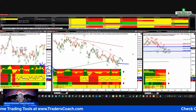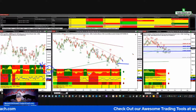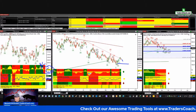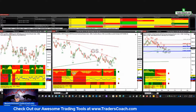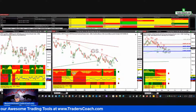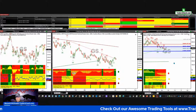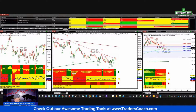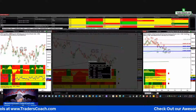If we had that owl on the 60-minute green, I'd say it's an immediate. But personally, I would just wait, because I think you can get in at a better price once this pullback comes down a little bit. And if it doesn't and this thing turns green, just go right in. I don't think a long position here is bad as long as you have your stop low enough for a small pullback. That's kind of what I'm looking at. All right, and then the last one for you is INMD.